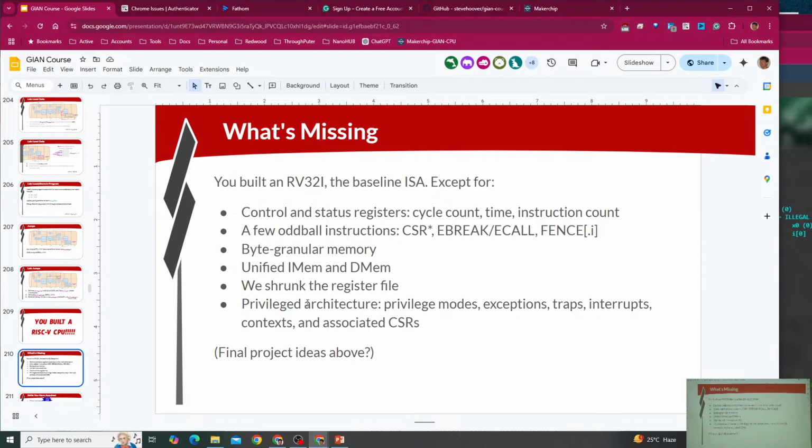And a privileged architecture that defines especially control and status registers to provide that protection, and the different modes that the machine can be in. So when you power up, you're going to be in a privileged mode. And there are exceptions and traps and interrupts, basically when user code does something bad and privileged code needs to deal with it, there's a whole architecture that defines how that happens. So the mechanisms to enable that handoff between the user code and the privileged code, we didn't worry about.